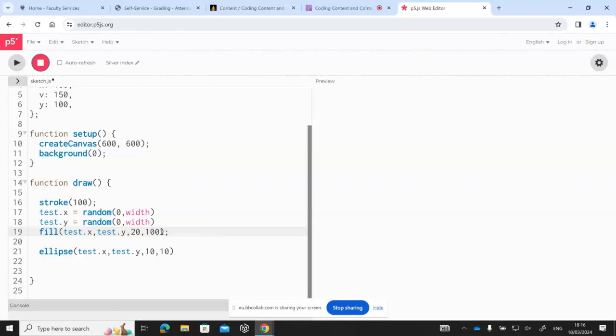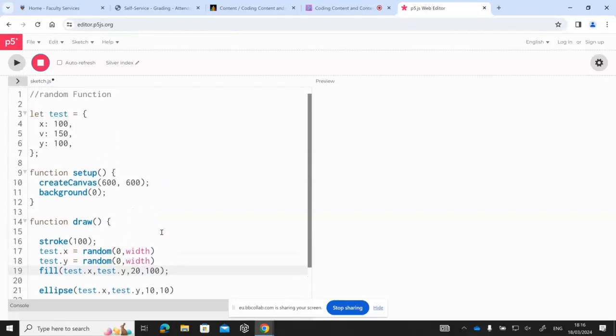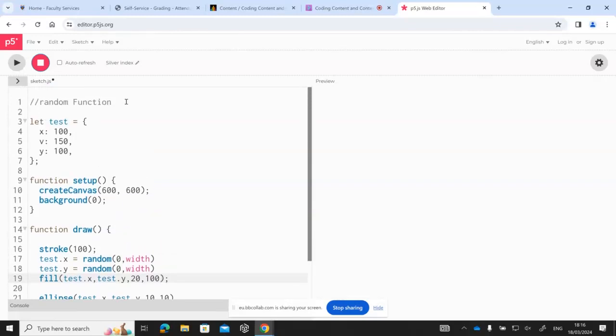One more important concept. It's called the random walk. So the next question is called the random walk. These are like the basics of coding that you have to know. What is a random walk?